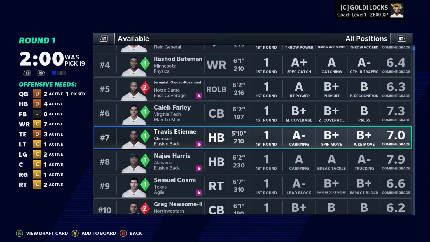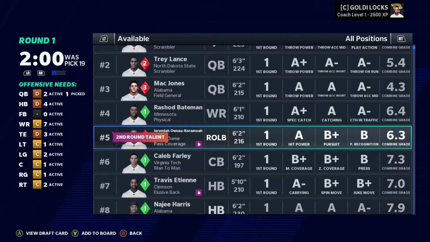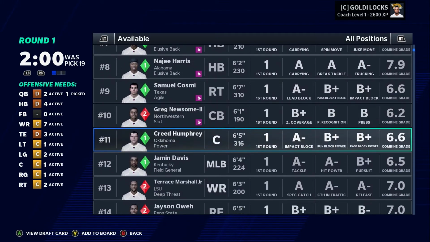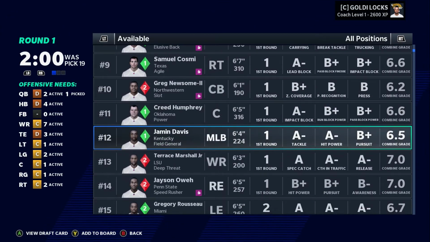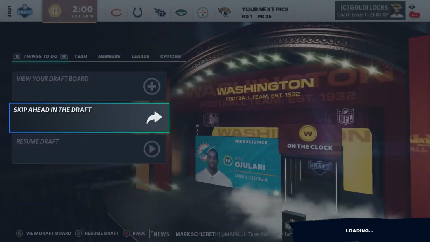In real life, where do they go here? They signed Curtis Samuel. Do they need Rashod Bateman? Maybe not. Jeremiah Owusu-Koramoah would be a fantastic choice here. Maybe they even take the gamble with Caleb Farley or get O-line help with Samuel Cosmi. They got options here. Football team were definitely great last year with their number 2 overall pick in Chase Young.